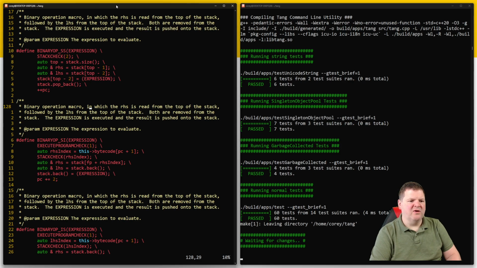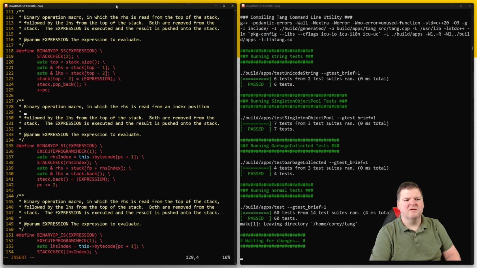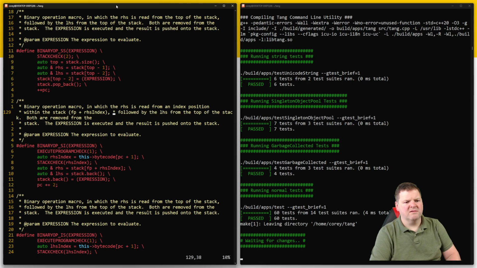In which the right-hand side is read from an index position within the stack, FP plus RHS index, followed by the left-hand side from the top of the stack.